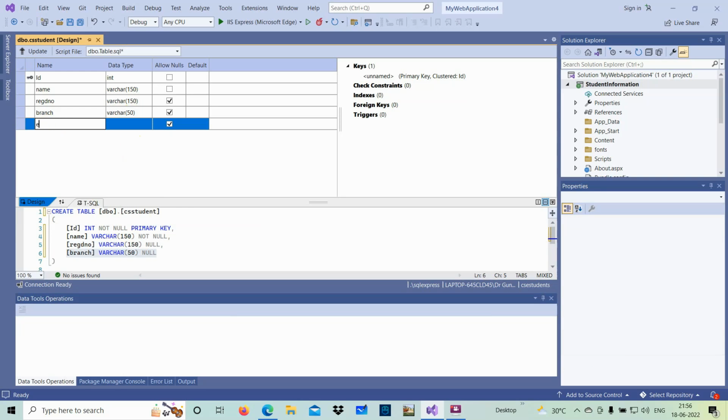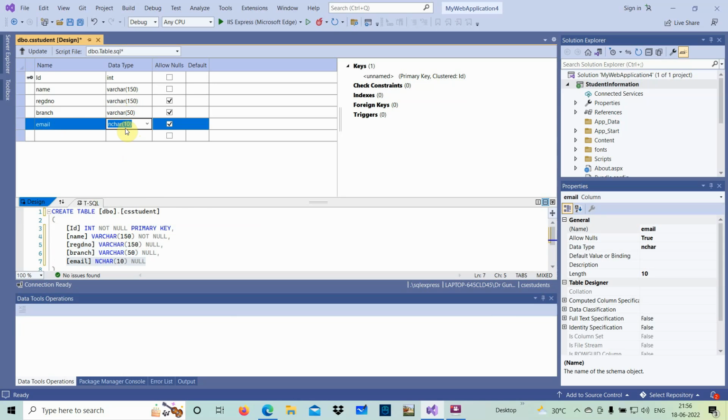Then it will be the email, and here also I am putting varchar. You know the data type and all things, don't worry. For email, you make it at least 100 or 150 because email length will be a little more. Right. Okay.